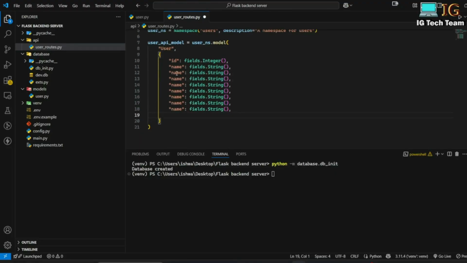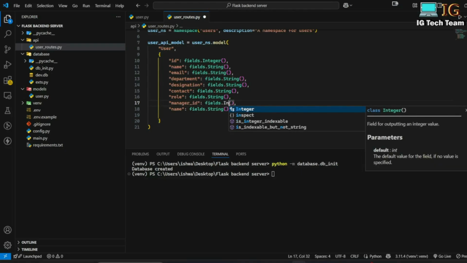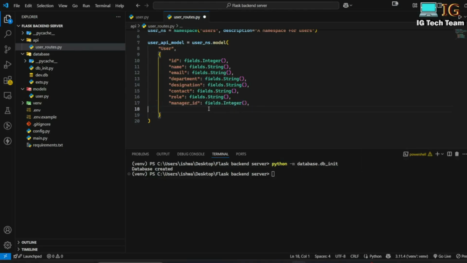Okay, next one is for my email, department, designation, contact, role, and manager id, this will be integer. Okay, this is my user API model.